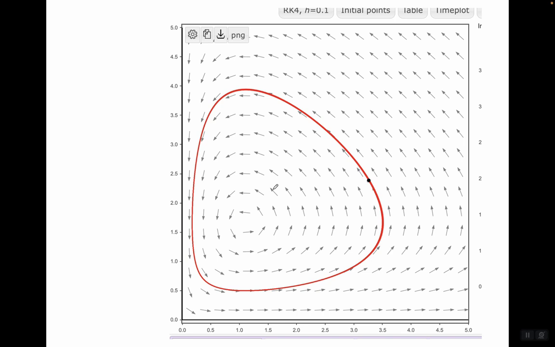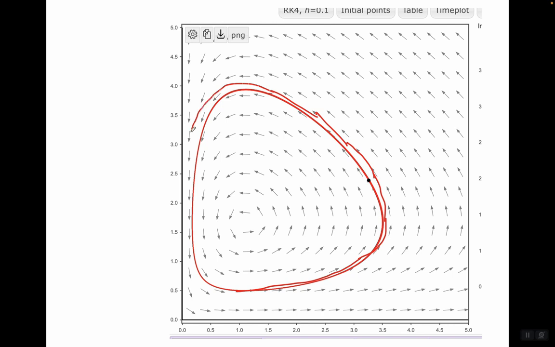It may seem kind of strange that we have this cyclical pattern, but actually it makes sense. So again, the x-coordinate is rabbits, and the y-coordinate is foxes. Or more generally, the x-coordinate is prey, and the y-coordinate is predators. Notice what happens as the x-coordinate, the prey, increases. The number of predators increase because they're feasting on the prey. But as the number of predators increase, as the y-coordinate increases, the number of prey, well, that decreases. They die off.